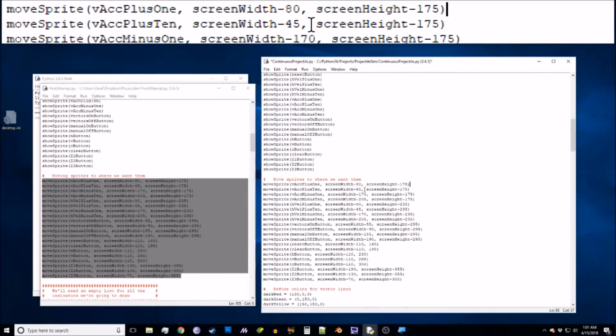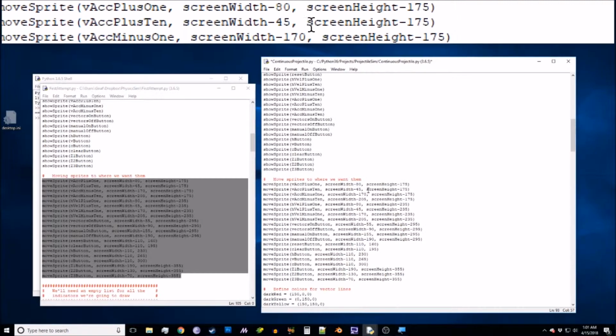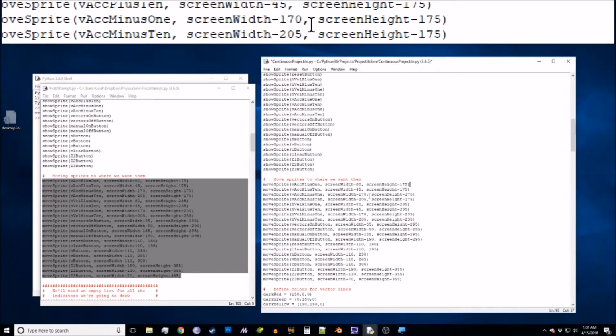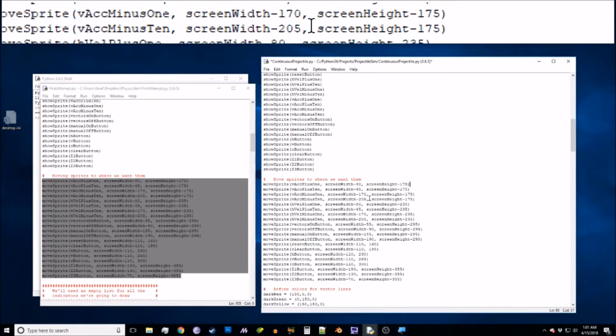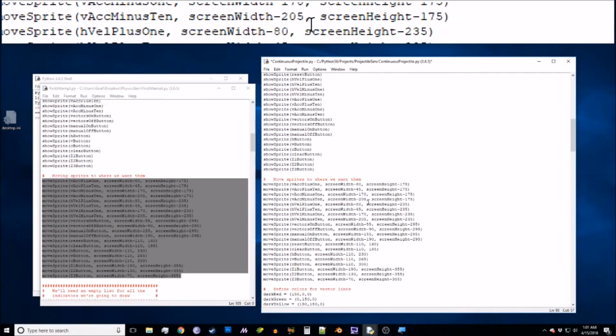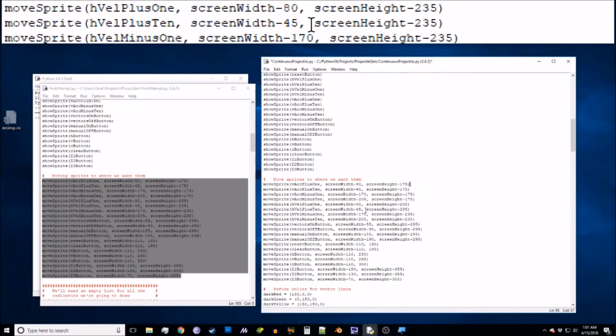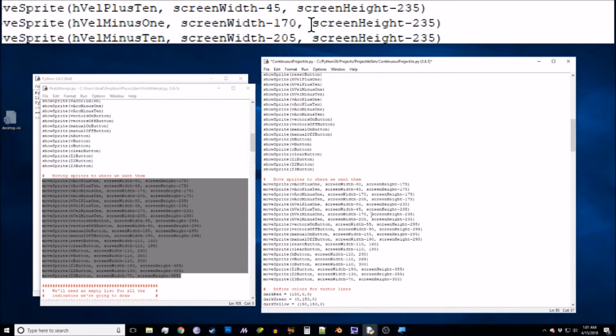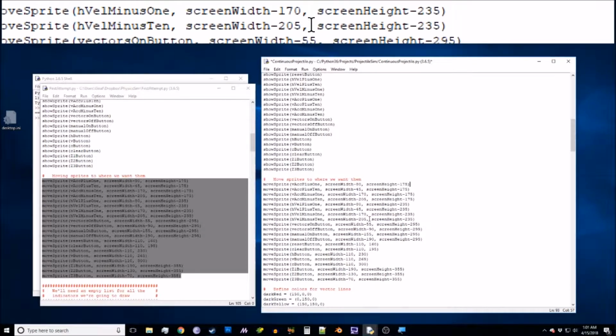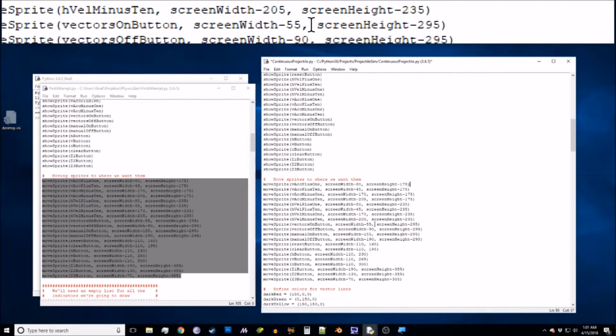Here's where I put the plus 10. I'm just going to go through each of these so that you can see them. Pause the video as you need to, and position your buttons where I have positioned mine. Okay? And so I'm going to move over each one of these so that you can pause the video at each one of the buttons that I've made and type that in, and yours will show up exactly where mine is.